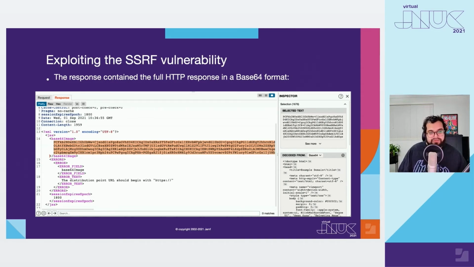Essentially, what this vulnerability let you do is use your JAMF instance to request arbitrary URLs on the network and return the full response. This can be problematic specifically in scenarios where your JAMF instance is located on an internal network where requests that are being made are coming from a privileged position. There could be requests made to internal web applications, services, or servers, or even in some scenarios, if your JAMF instance is hosted on a cloud environment, requests can be made to the AWS metadata IP to potentially steal secret keys from the AWS metadata API.